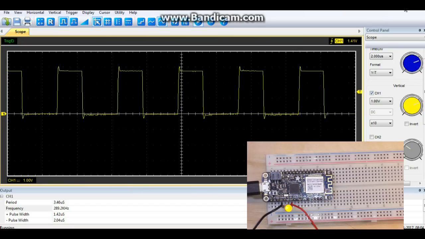All right, we've uploaded the same digitalWrite high, digitalWrite low, to the SAMD21 Cortex M0 processor of this Feather. You can see the LED looks like it's solid, but it's actually blinking. And if we go over and look at the scope, you can see we have a frequency of 289.2 kilohertz. So that's the fastest yet. 289.2. And our pulse width is 1.4 microseconds, which is a little less than half of what we were getting from the Uno, which was the fastest one before. So there we have it.